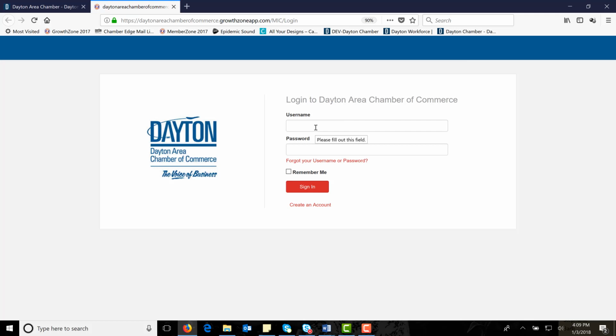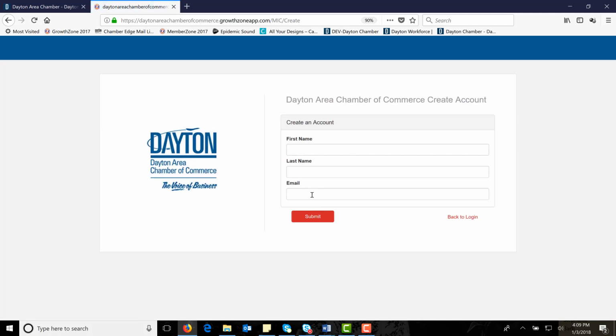Once you've created your account, this is where you will just log into the Info Hub. But the first time you come here, click Create an Account at the bottom. And it'll ask you for your first name and last name as well as your email address. I do ask that to the best of your ability, you put in the email address we have on file for you. And I realize you probably don't know what email address we have on file for you. All I ask is if you've recently changed jobs or you know your email address has recently changed since you've been in contact with the Dayton Area Chamber of Commerce, maybe it would be best to contact us first to make sure that you're within our system.